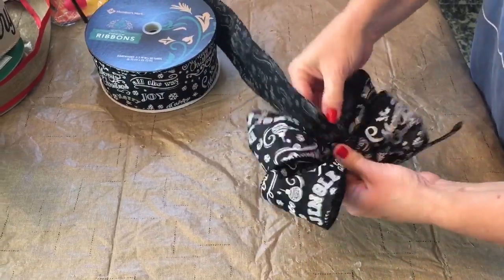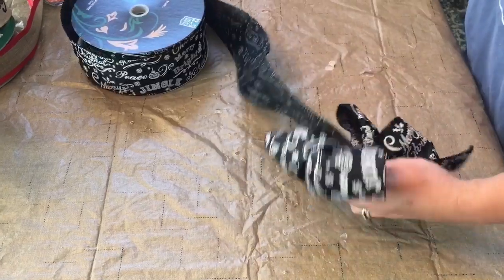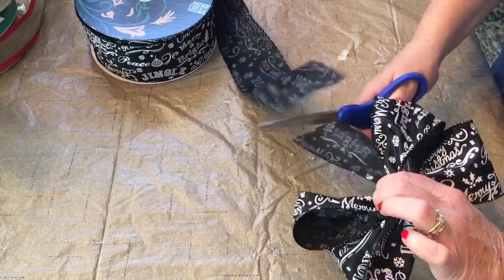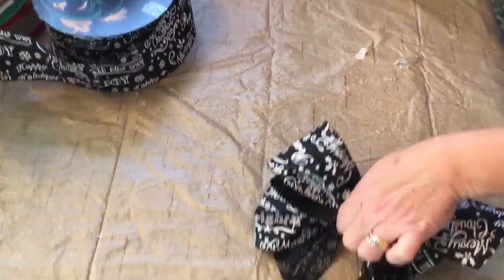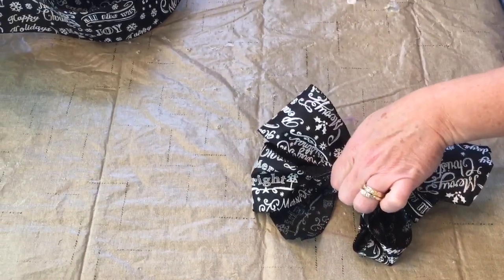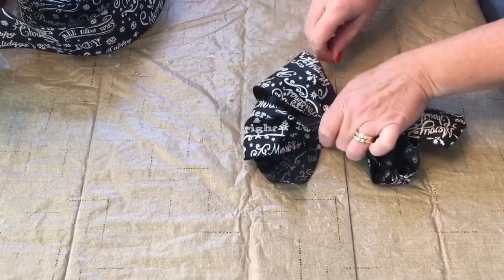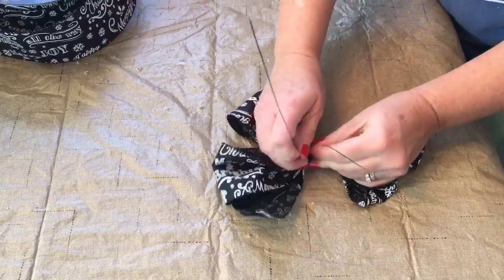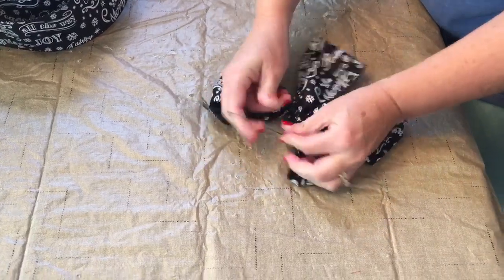And then I decided to tie a bow. This ribbon is also from Sam's Club, and it's the 2.5-inch width ribbon with wire. So I just tied a small bow, and I'm just going to take a piece of floral stem wire and wrap it tightly around the center of the bow. Just always try to make your loops about the same size on each side. Just make sure you get this wire tightly around the center, and then you'll be ready to fluff your loops.